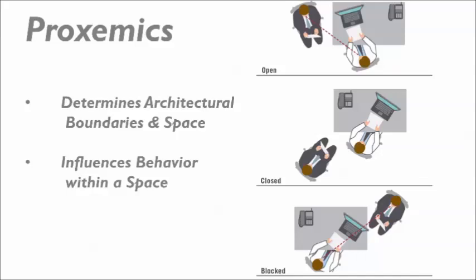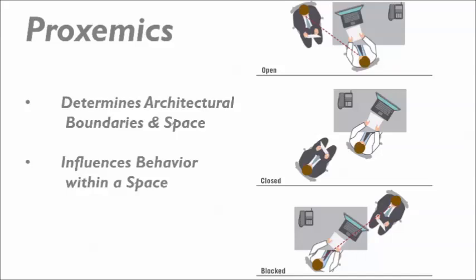But if you are looking at, for example, American culture, and we use those 4 rings of the spacing, then it determines your architectural boundaries and the spacing that you need around people's workspace, their living spaces, how they eat, and just how they move around and how much space you dedicate per person to specific functions.